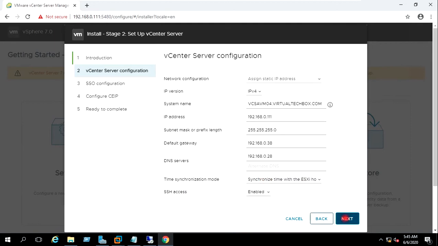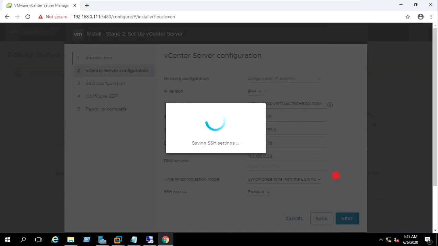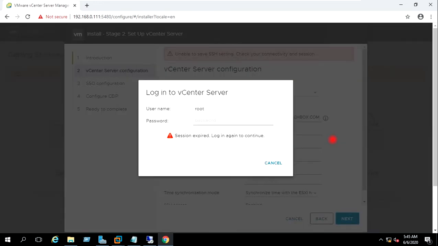Next. I will provide the root password again here. Login.